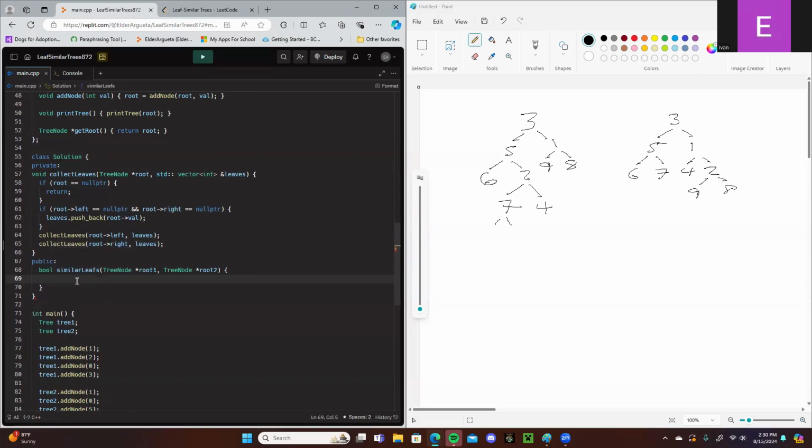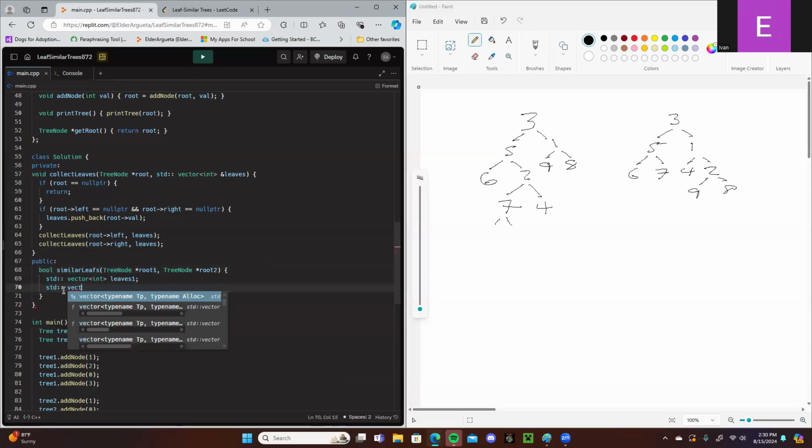In here, what we're going to do is declare two vectors of type int. leaves1 is going to be in charge of holding all the leaf nodes for root1, and then leaves2 is going to be in charge of holding all the leaves for root2, of course.